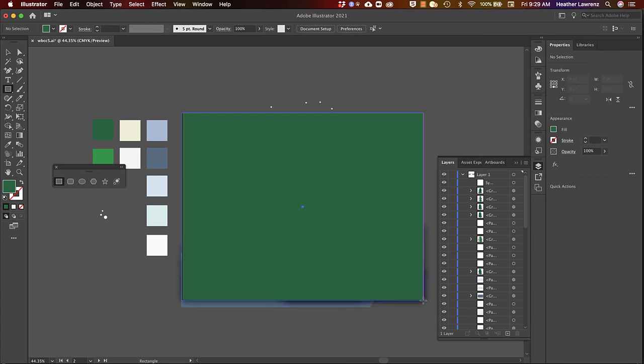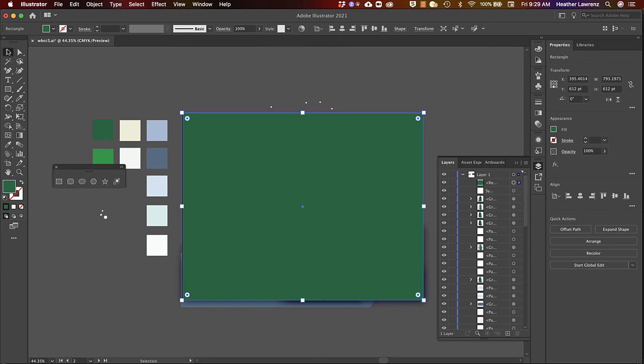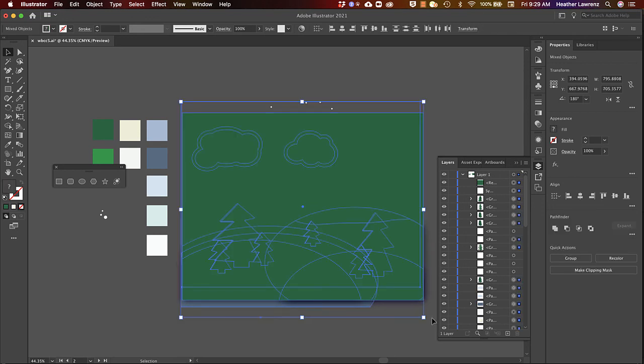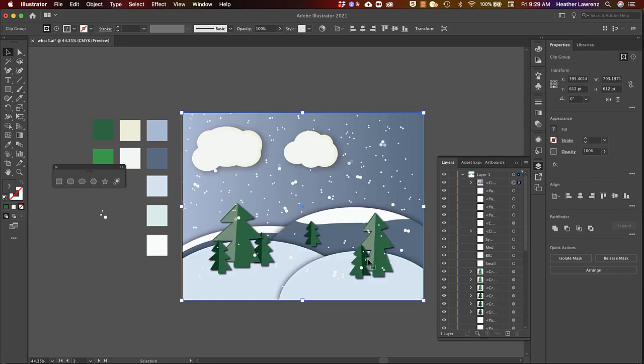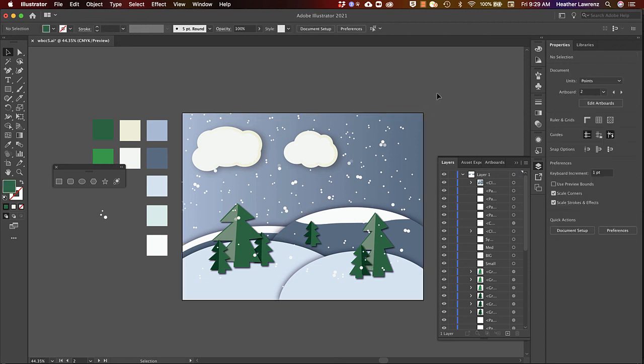So I'm just going to draw a rectangle over my whole object, and I'm going to select everything, and I'm going to press control and make clipping mask. And you can see that trimmed all of the content that we had roaming around on the outside. Now we want to do our little peek through.